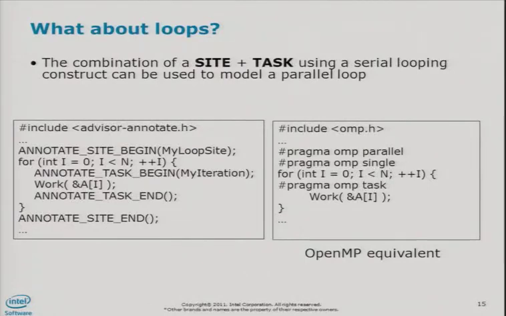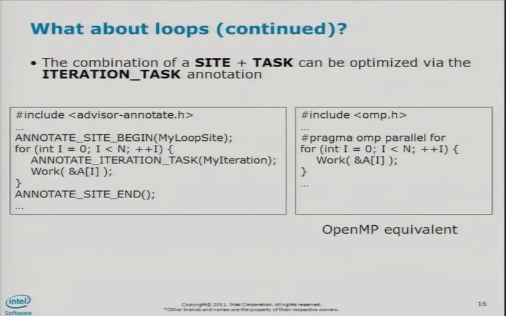So it's really a simplified version of the parallel language, and not that much more difficult to use. There's one special case we found for optimization: if you really do have a parallel loop, maybe you don't want to break up everything into tasks. You just want to say, partition everything that happens in this site into tasks implicitly by breaking it up at the iteration task boundary. So every time you see iteration task, it closes the old task and starts a new one and just breaks it up into chunks. Logically, you're creating a whole bunch of tasks by just partitioning that particular loop. Every iteration becomes a task.